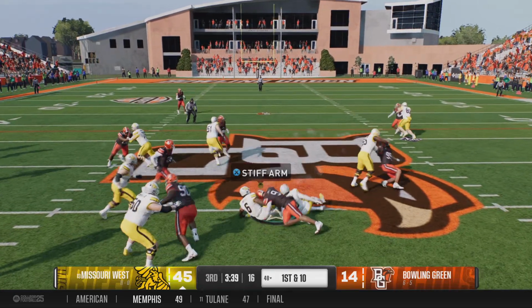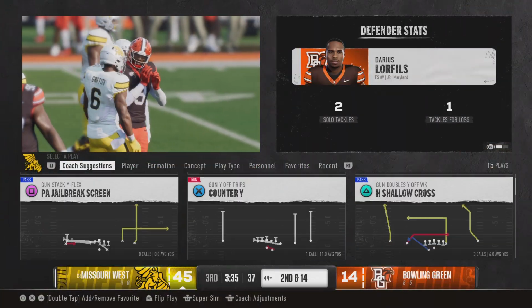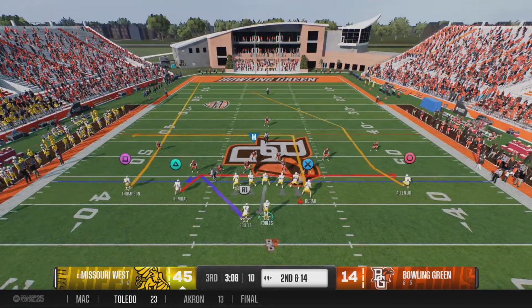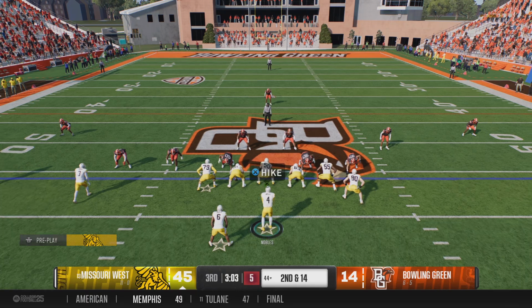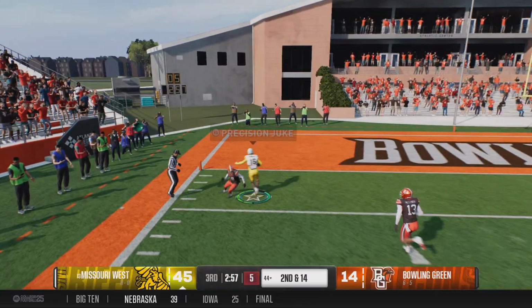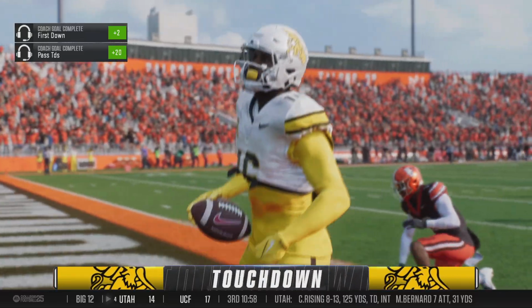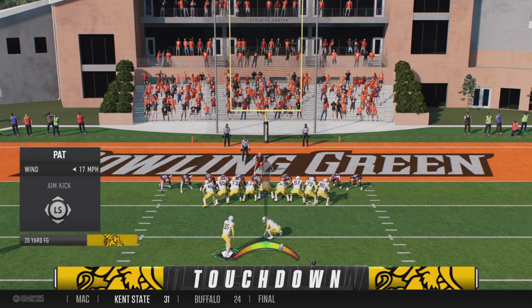They'll go to the ground. Nowhere to run on that one. He loses 4 on the carry. This defense obviously knows they've got to be able to stop the run if they're going to win this football game. And you wonder if they've been able to make some tweaks and adjustments to try and take this running back away. He's going for the big play. Got it! Snags it with the sticky fingers and strolls in with the sweet feet for the touchdown.